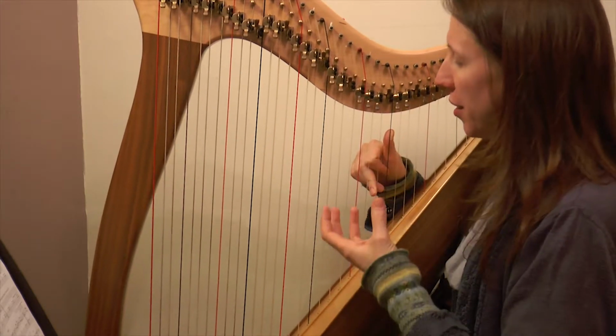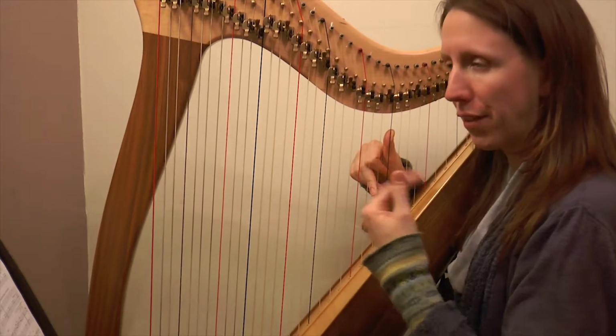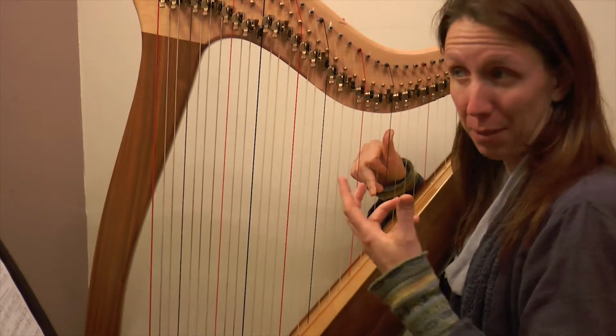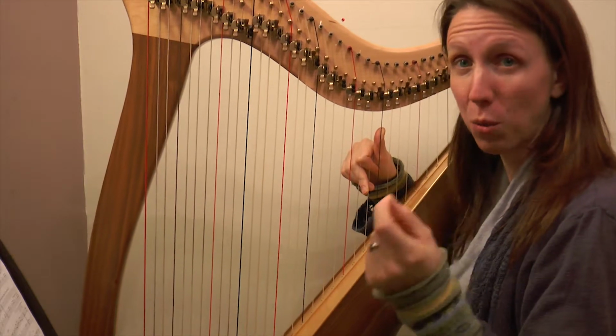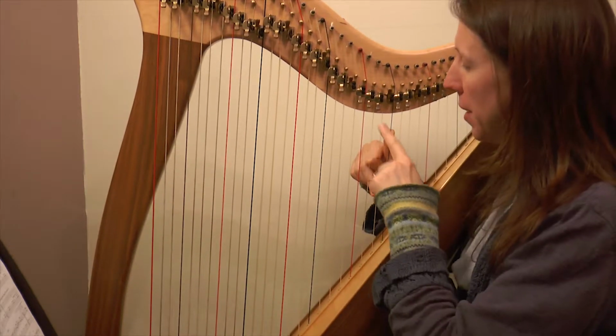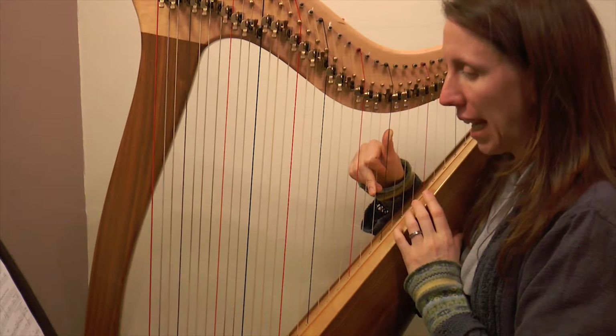But finger choice is all about where have I been? So that might make you think finger two, but it's also about where am I going to next? And that's why this is a three. So thumb on the F, finger three on the E.